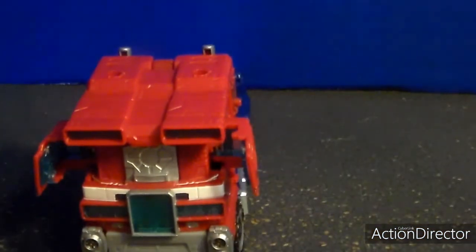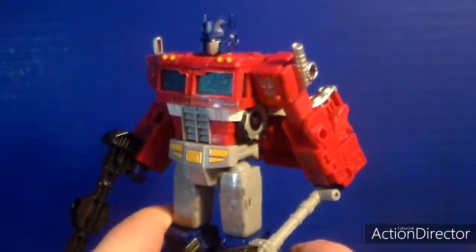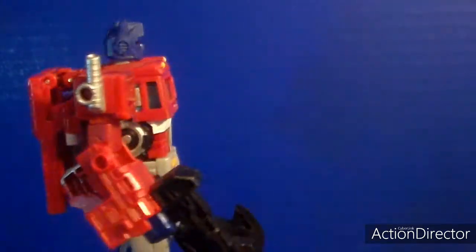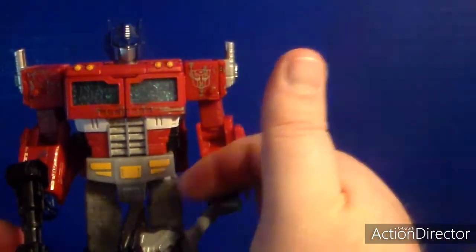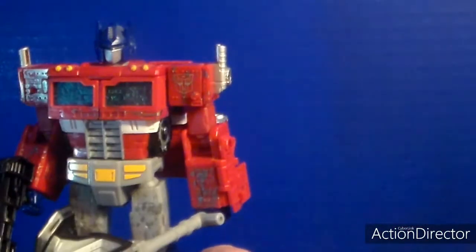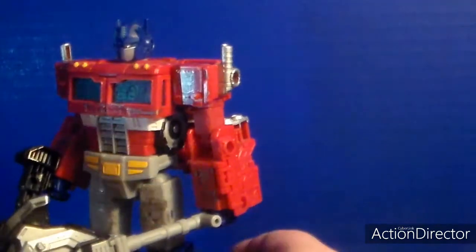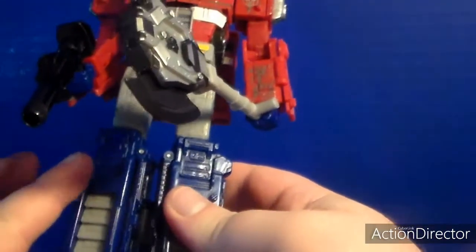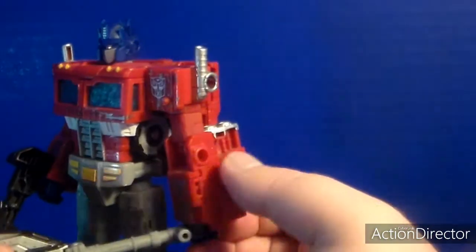Now we're going to the robot mode. And here is Optimus Prime in his robot mode. As you can see, besides the backpack, he looks pretty good. You see we have more of the battle damage on him. Again, I am okay with it. I know many people don't like it. But, yep. Also, yeah, he looks great. The truck mode looks pretty good. Very accurate to the cartoon, which is pretty cool.